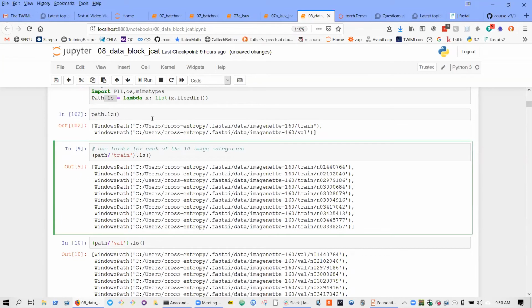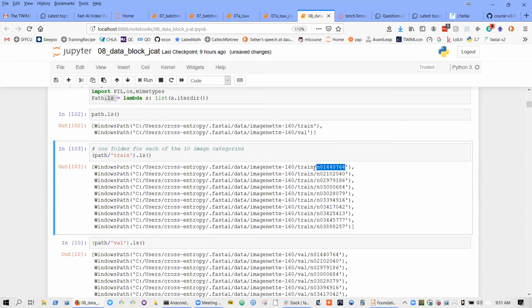And then if we look what's in the train directory, we have one folder for each of the types of images. So what Jeremy did, I think there were 1,000 classes in the original ImageNet directory, and Jeremy picked 10 of them. I don't remember what they are offhand, but he picked 10 classes and only took the training images from the ImageNet directory that were in those 10 classes.